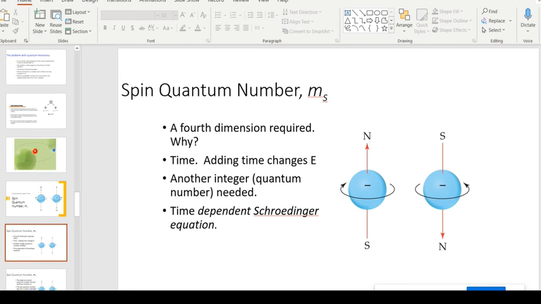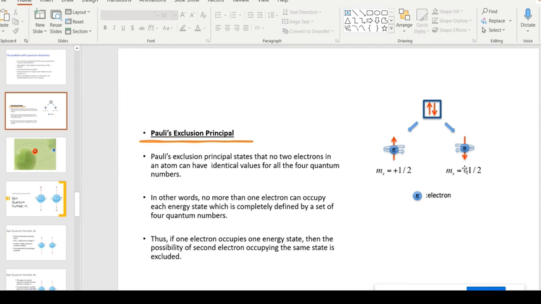Then the spin quantum number ms is a 4th dimension required, because you know that the integer is positive, but the direction is positive or negative, right? Because an orbital has 2 electrons, but 2 electrons cannot get the same numbers. That is why they separately use positive half and negative half. So you identify the positive half electron inside the s orbital and the negative half electron inside the s orbital.